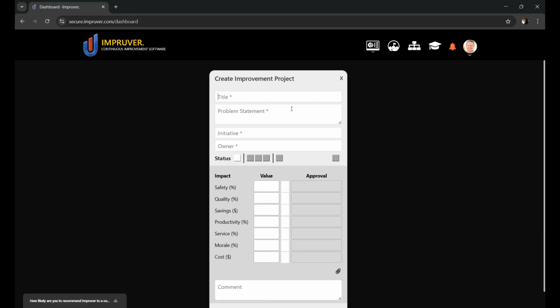So let's create a project here. Okay, we got project Super Speed. Now it's asking for a problem statement. Our processes need to be much faster in order to meet customer demand. We've got an initiative that's been auto generated, although you could essentially tie this project to any other tool or project or story that you may have in the system. But let's just go with this auto generated initiative here, and let's assign an owner.